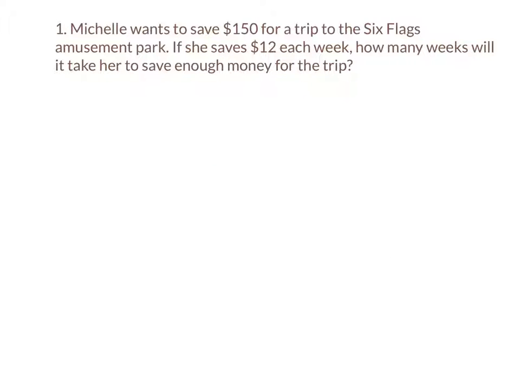Okay, Haley, what's the question asking us? How many weeks will it take her to save enough money for the trip? You got it. We're trying to figure out how many weeks Michelle needs to save up so that she can make it to the trip, okay? So she can get $150. Take a moment now to write a number 2 and all the important information we need. $50. Altogether, she's trying to save $150, okay? And she saves $12 each week.